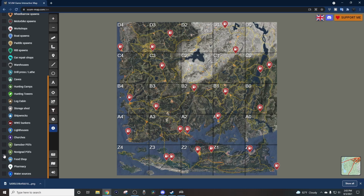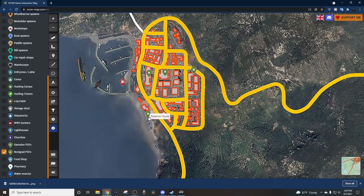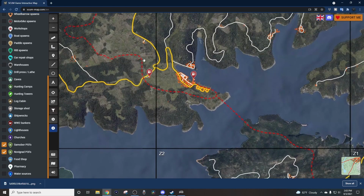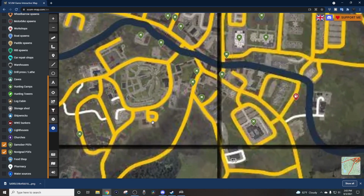If you want to go specifically to one of the big cities like Sambor or Novigrad, you can click the Novigrad POIs and then scroll over here into Novigrad, and you can actually click on them and get a little bit more information as far as the exact coordinates. Another picture, but you've got the POIs that are listed here. And then if you want to go over to Sambor, of course, you can do that one up north as well. You just grab it and drag it. There's a lot more listed here.